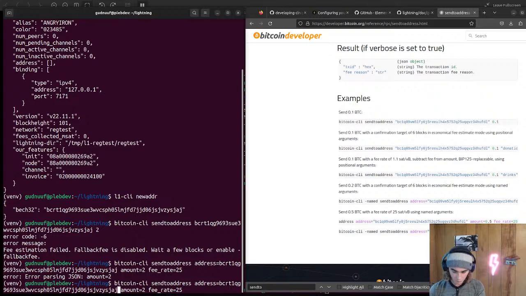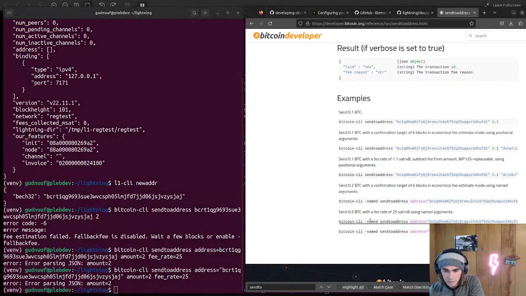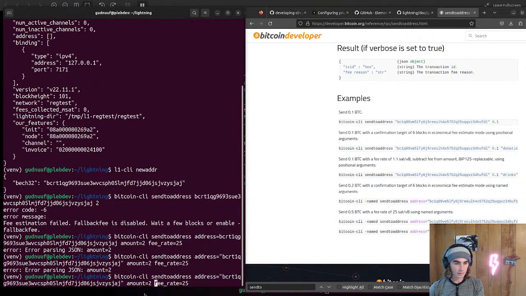Maybe we need quotes around here. It's because we need this named flag on Bitcoin CLI, because we're explicitly naming the parameters.